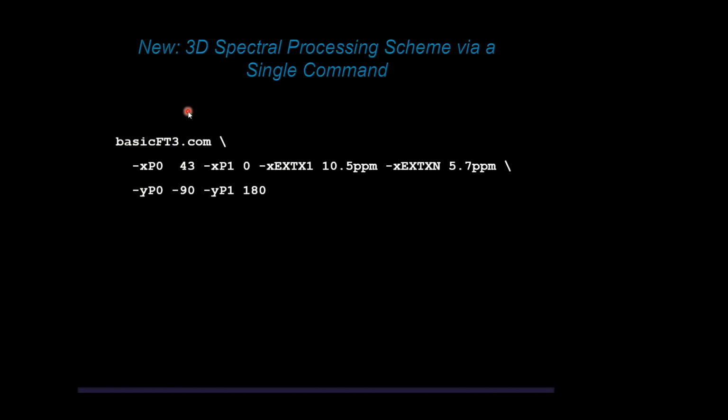So, two practical points. And as we're going to see, the basic form of these processing commands stays the same for both conventional and non-uniformly sampled data. And by only small adjustments, we can do lots of different things. So for example, if we have a command like this to do basic processing of a three-dimensional spectrum, and we'd like to do linear prediction in both directions, let's say, we only have to add a few additional arguments. In this case, we say in the y-axis, we'd like to do forward-backward linear prediction. And in the z-axis, we'd like to do forward-backward linear prediction with a 12th order linear prediction polynomial.